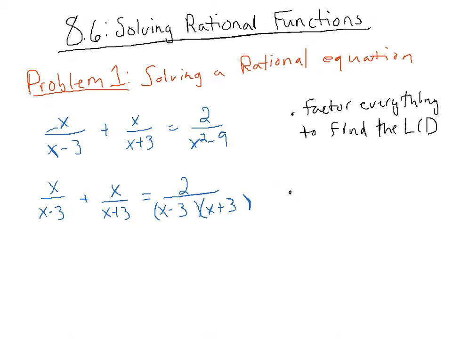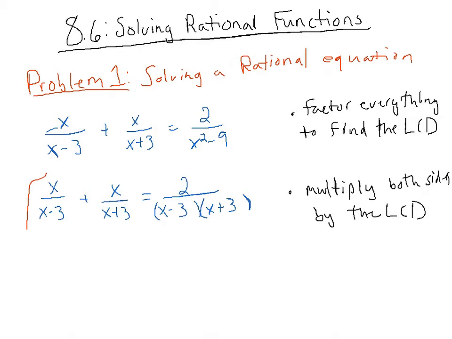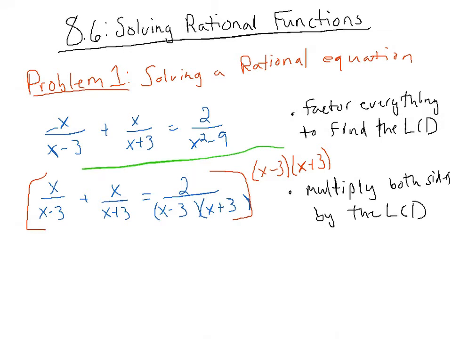So I'm going to say multiply both sides by the LCD. So now when I do that, what that's going to look like, putting the whole deal in brackets, same as parentheses, and the least common denominator is x minus 3 and x plus 3. So now when I do that, what's really going to happen is I'm going to distribute these two terms to each of the fractions or rational terms.